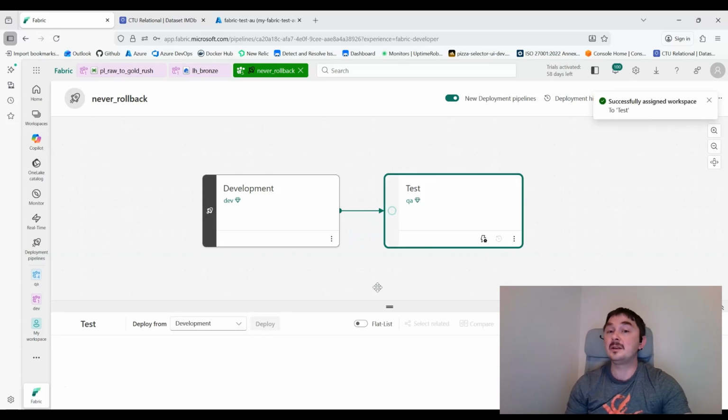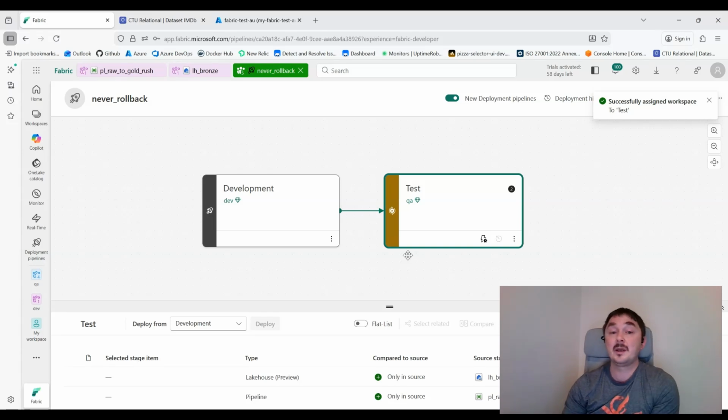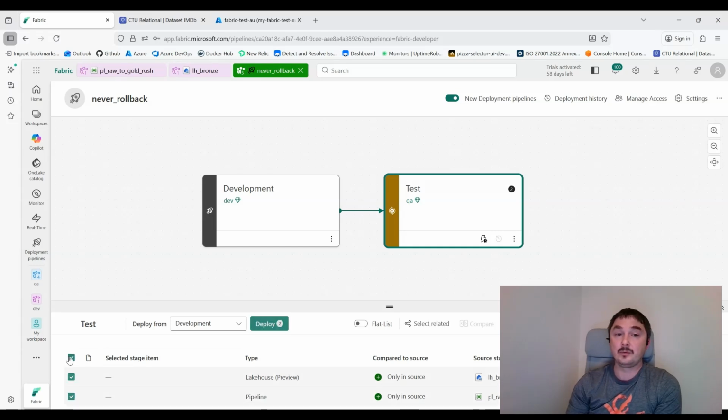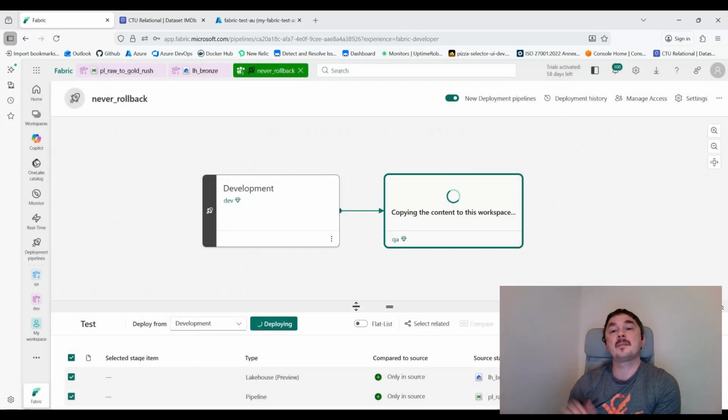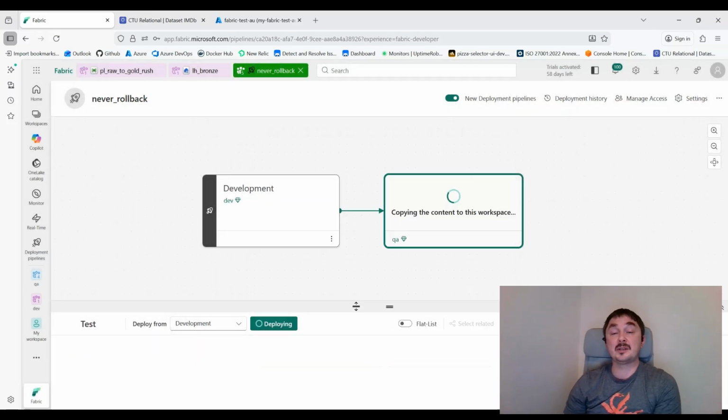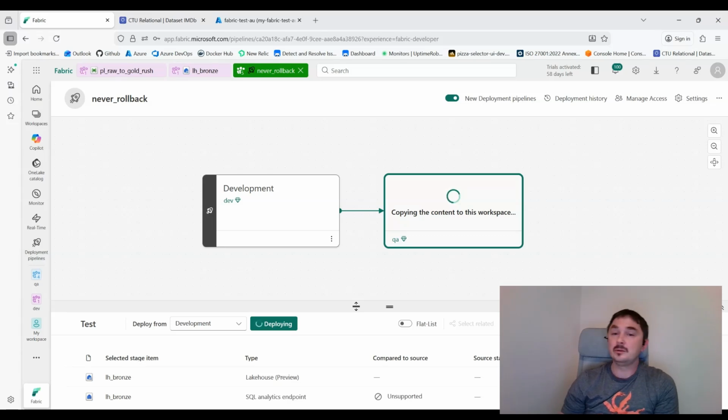And with that, immediately it will try to compare those two environments, those two workspaces, and see that in QA we have nothing, in dev we have 2 items of a lakehouse and pipeline, so we can select everything and deploy. The deployment itself will not take so long, and soon we will see the results.